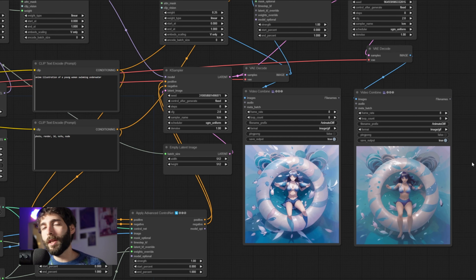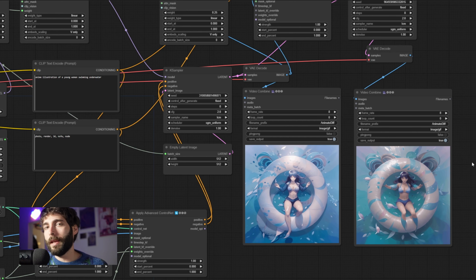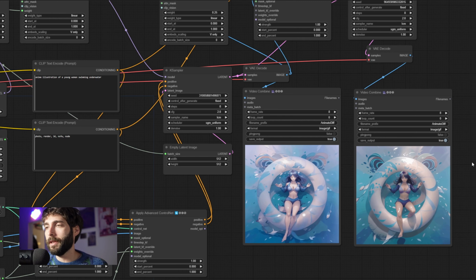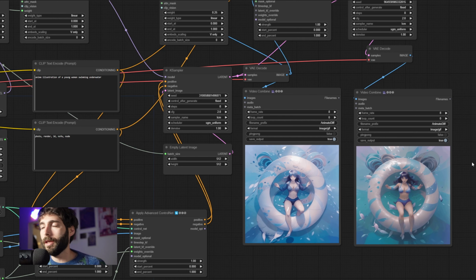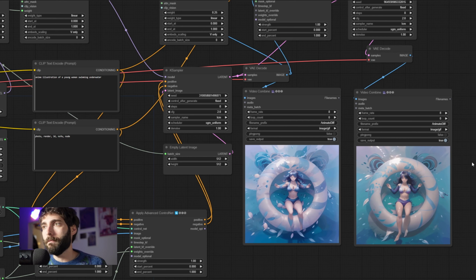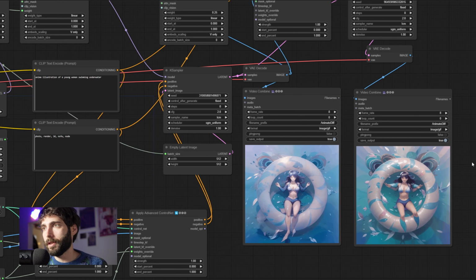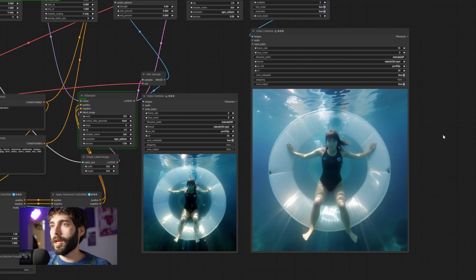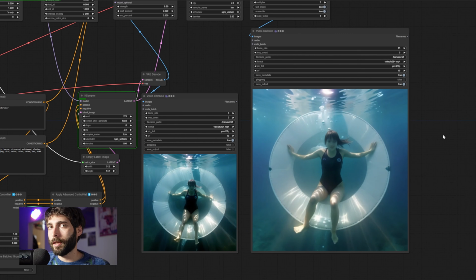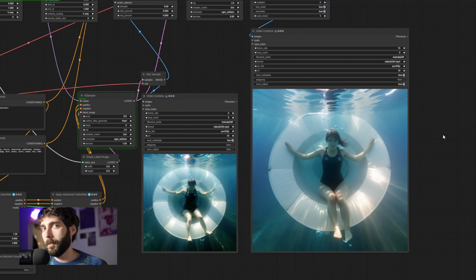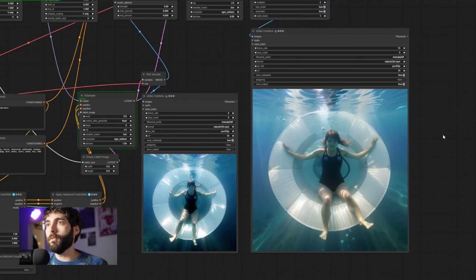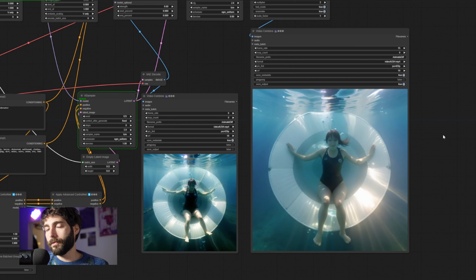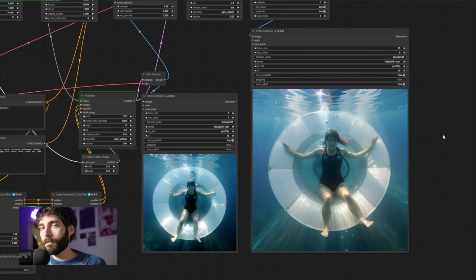Now, there are some issues with artifacts and legs morphing into the background or into fishes, for example, but that's due to the cherry picking of the keyframes. If you were much more precise doing that, then you wouldn't have those artifacts. Like, for example, if we take a look at this more realistic base with better cherry-picked keyframes, there is no morphing, there is no artifacts happening. So depending on the keyframes of choice, you get better or worse results.